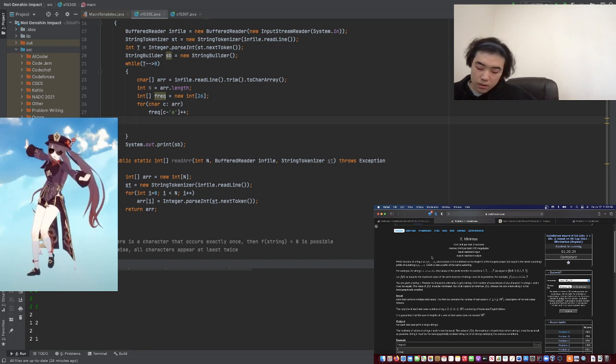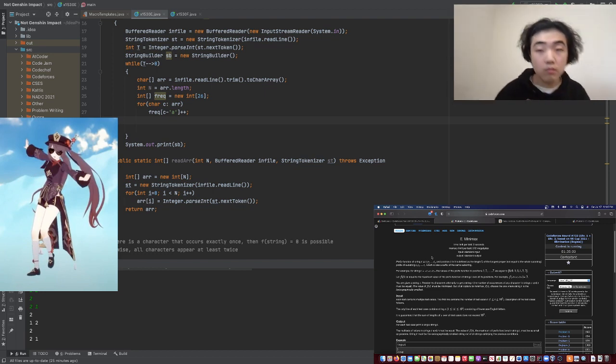So some random character that is not A and then A. Some random character that is not A and then it's A, and so on. It's like AA.